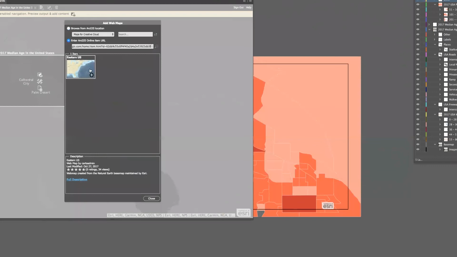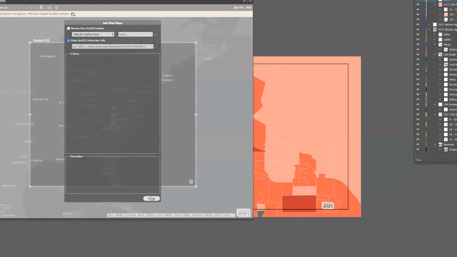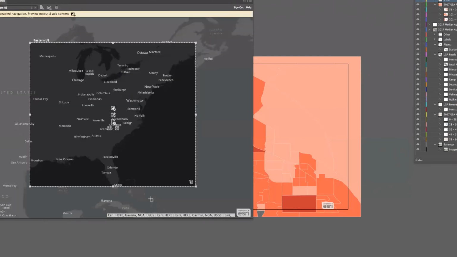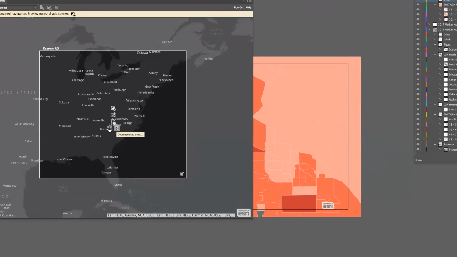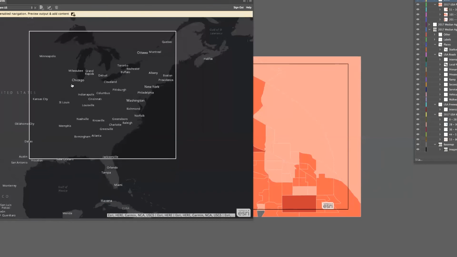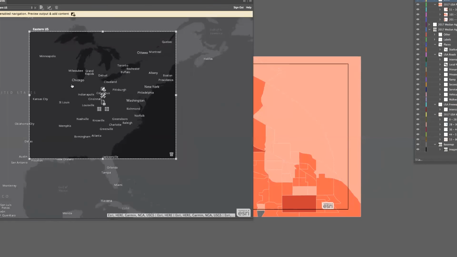So again, just like you normally do, I'm going to click the add button. Again, here's the map extent, and you're right back in where we were before. You're in edit mode. So again, I can go in and I can change the scale. I can reposition this. I can do whatever I want with it. So it's really just a quick way. So maybe someone on the GIS team has created something, but you as the designer want to tweak that a little bit. You've got full control to do that.